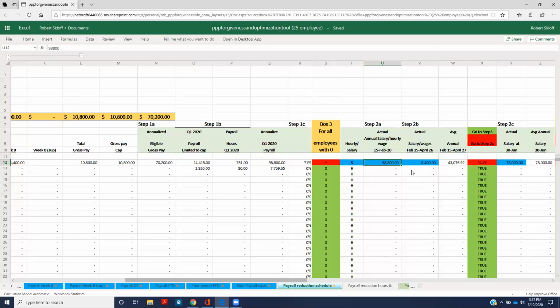If the amount for 2B is greater than the amounts for 2A, the cell will turn green and you can go to step 3. If you need to go to step 2C, enter the average annual salary at June 30th in the column 2C. We've annualized the salary information in the following cell, which is right here.